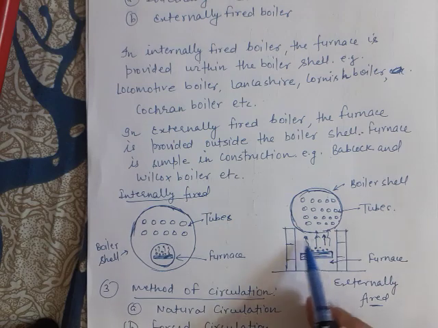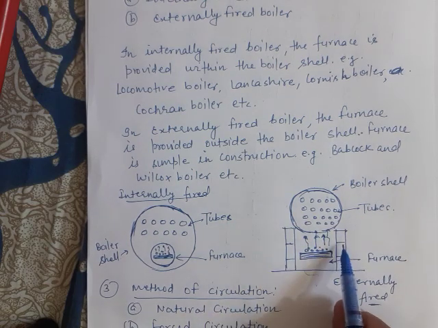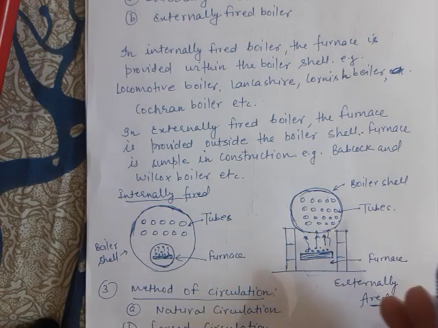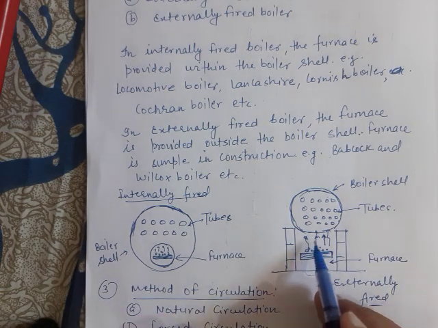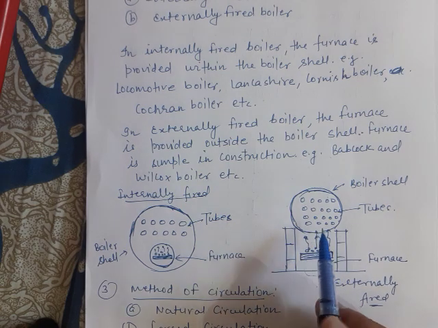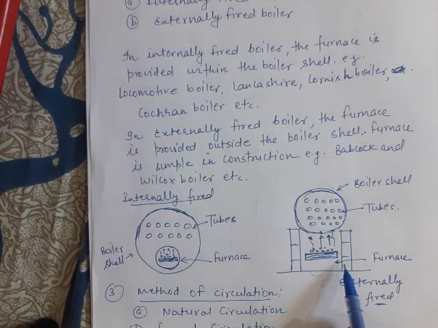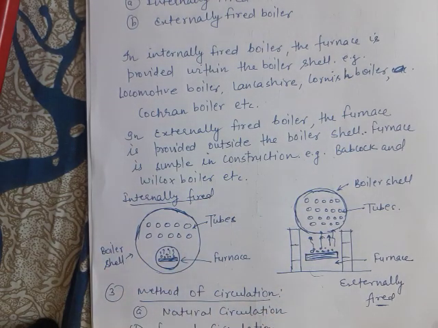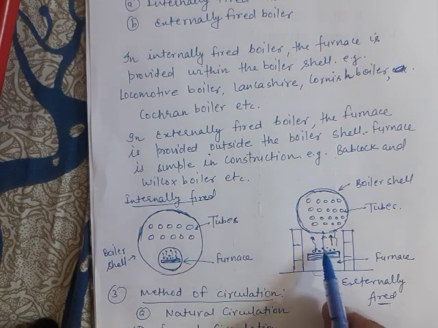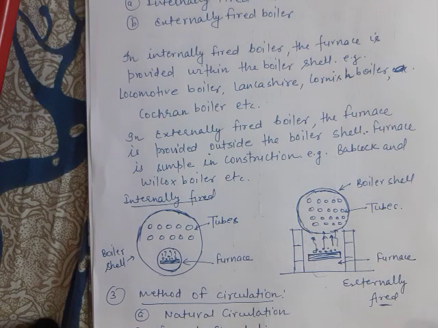Now, one of the advantages of an externally fired boiler is that its furnace is simple in construction and it can be changed according to the capacity. The size of the furnace can be changed according to the amount of steam you want to produce. This is an advantage over an internally fired boiler, where the design of the furnace is a little bit complicated.